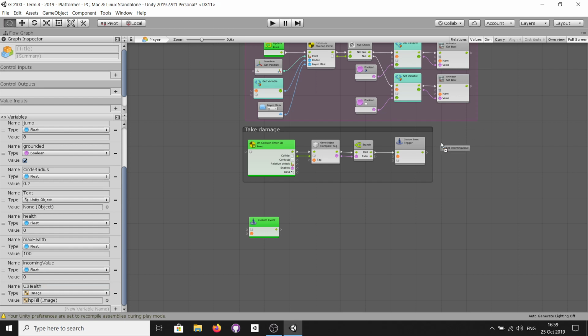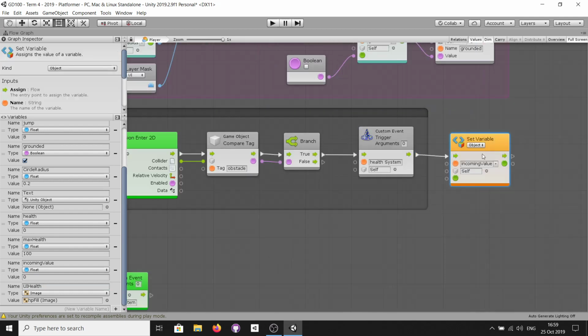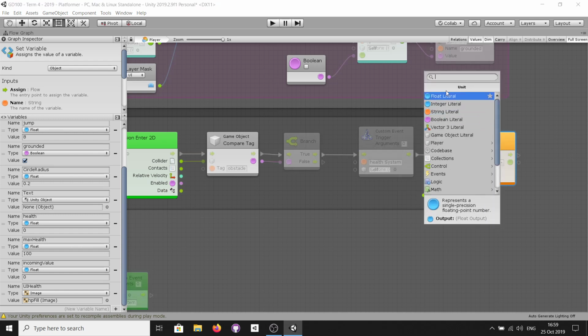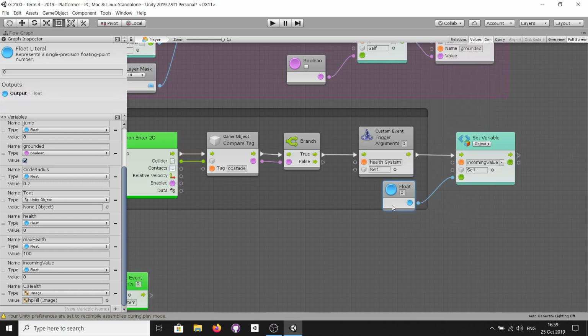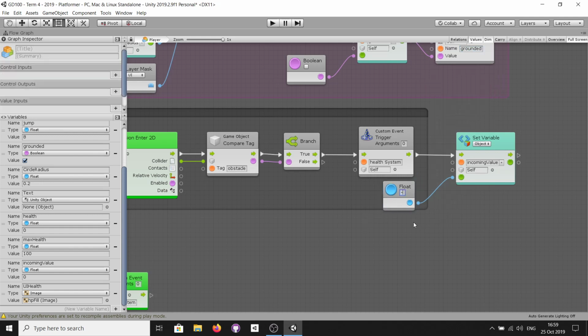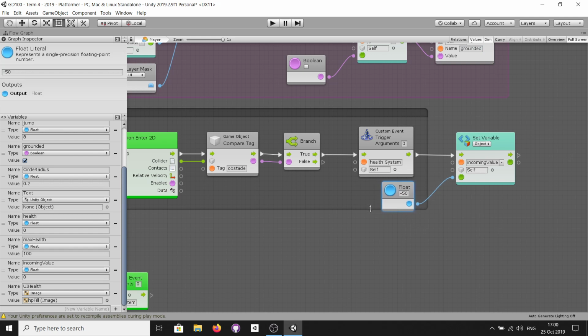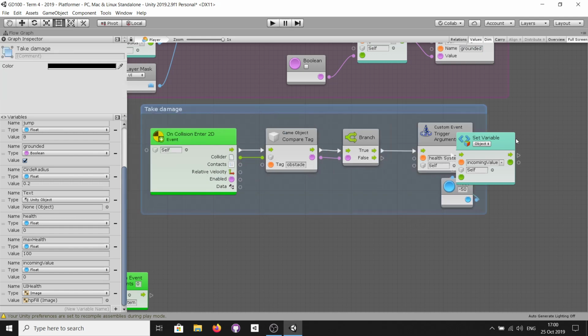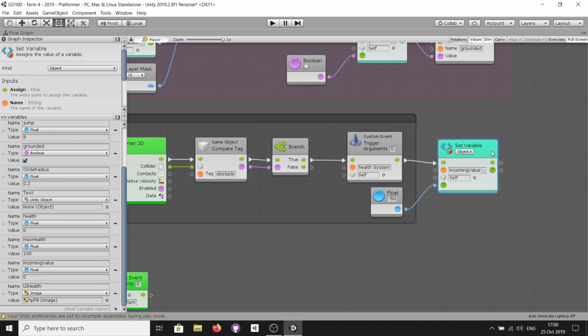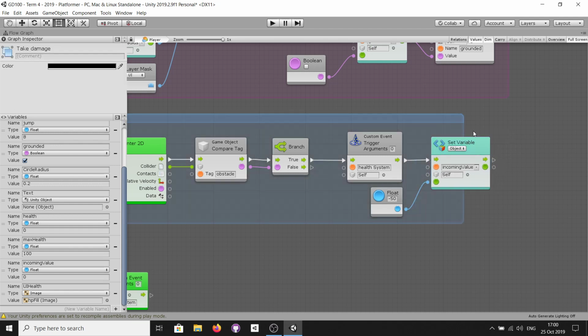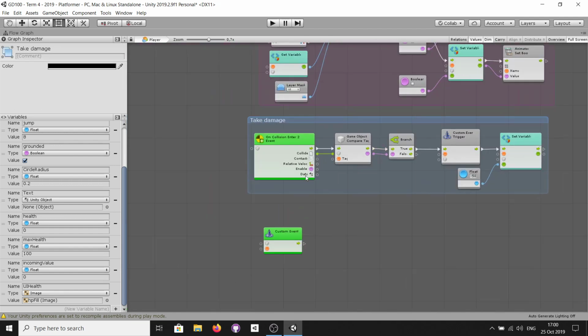We're going to drag it here, and we're going to set the incoming value to be a float. I'm going to set this incoming value to be 50, let's say. So in this case, minus 50, because we're taking damage. Again, not necessarily the best way to do this, but for small projects and just for learning purposes, it's not a bad place to start. Okay, so that's going to take damage.